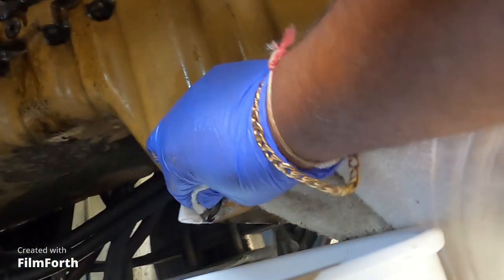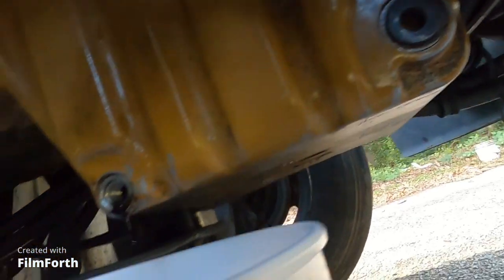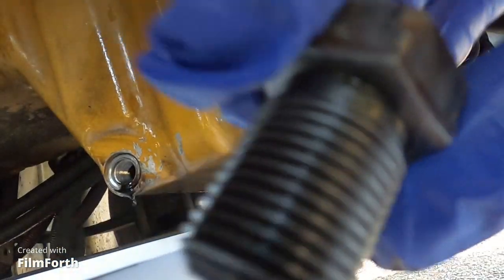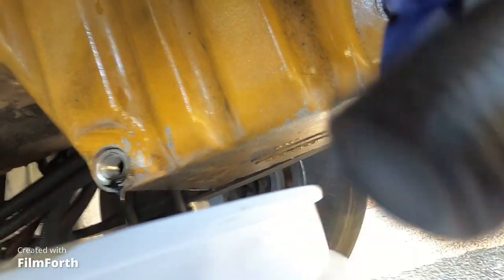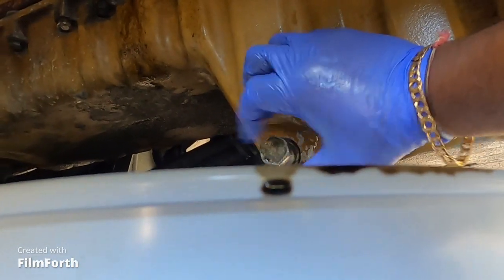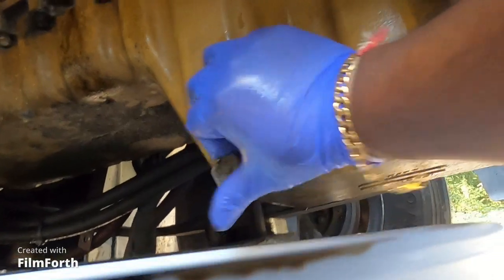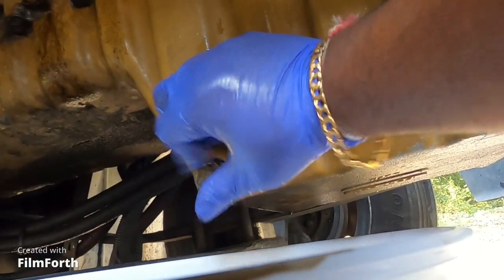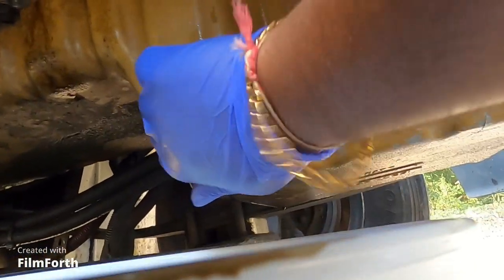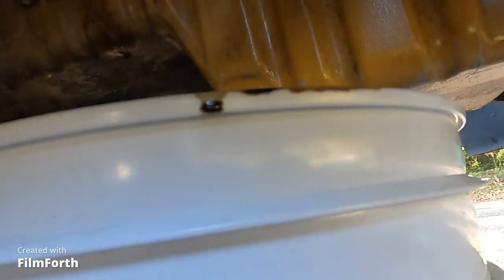Clean your hands and clean the area where you're gonna put the plug back in. It'll obviously keep dripping a little because there's no way to stop it all the way unless you wait hours. Make sure the threads are good and there's nothing wrong with it, then plug it back in. Make sure you don't cross-thread anything — that's why you hand-tighten it first. Turn it as much as you can with your hand, and once you feel resistance and can't turn it anymore, that's when you use the ratchet.